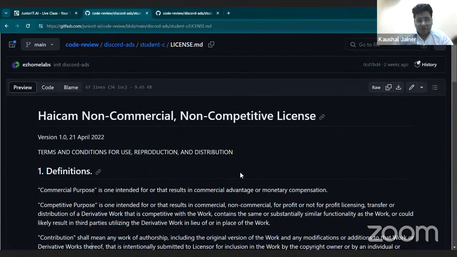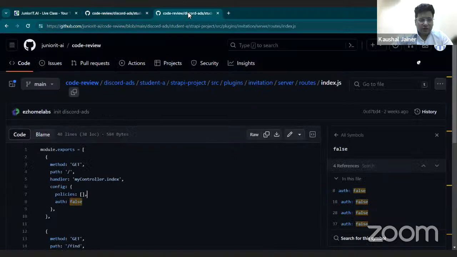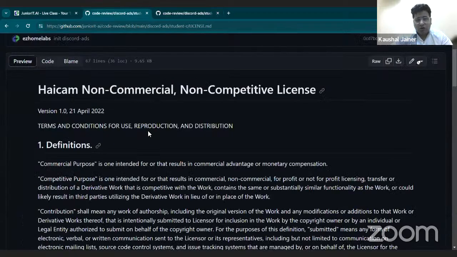Otherwise, there will be privacy issues or permission issues. So only student C has done that, not student A and B. They haven't included the license file. And this is the foremost, the most important thing before creating or starting any project. You have to include the license file every time. So this is a very big mistake.